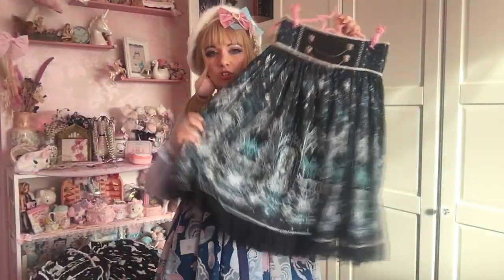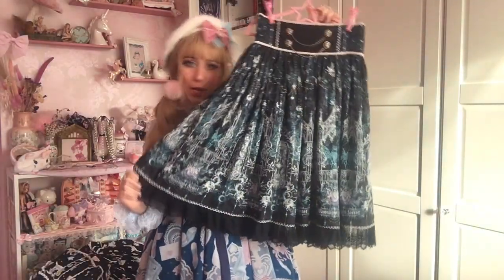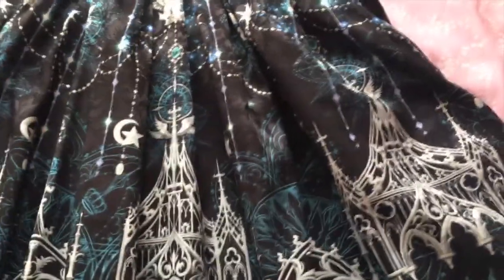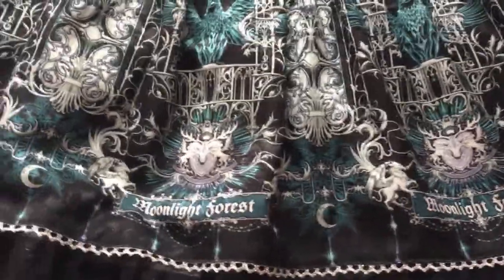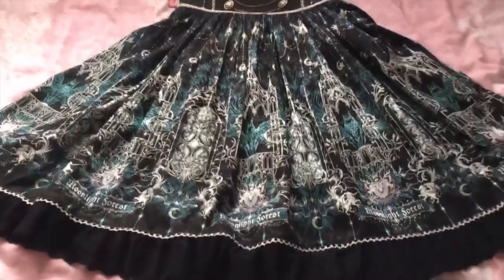This is Griffin's Whisper by Moonlight Forest — it's a Taobao store. Here is the back. Can you get any more Slytherin than this? I had to buy this skirt — if Draco was a lolita, would he not wear this skirt? There's just so much detail — there's a griffin, which is a bit odd since it should maybe be a snake, but the colors just really work. It's very Hogwarts. The lace is just a really cute design. So that's the last one — that's my updated wardrobe tour.